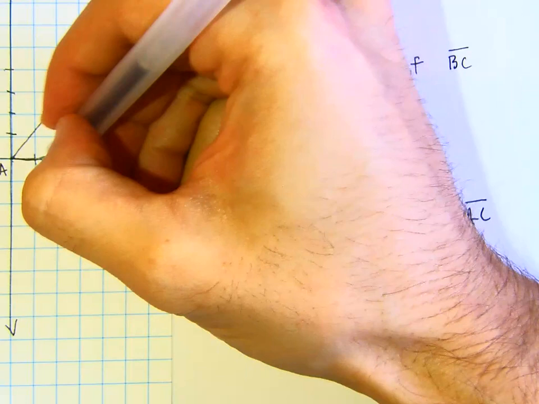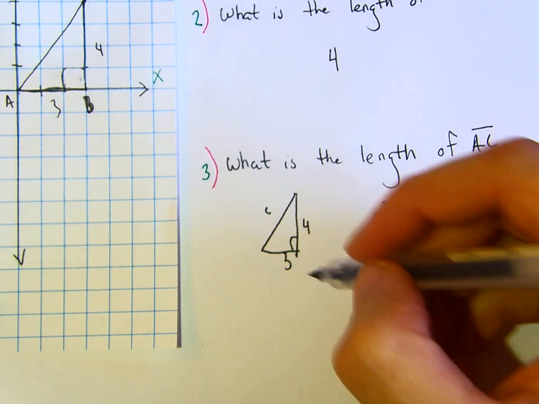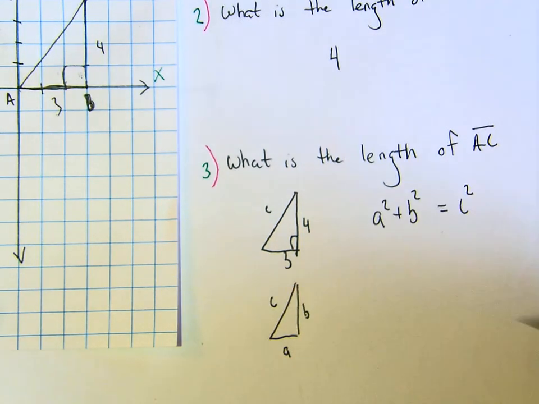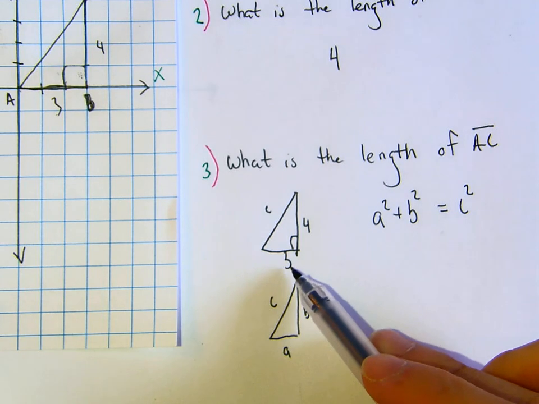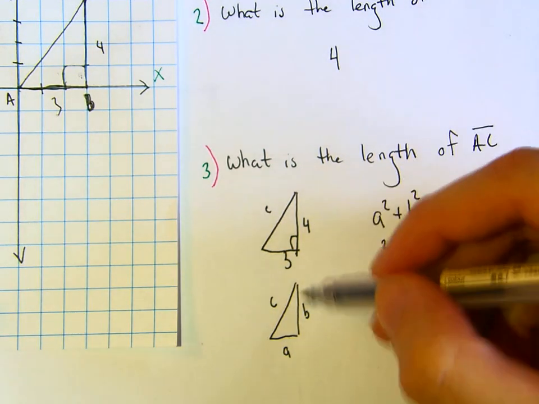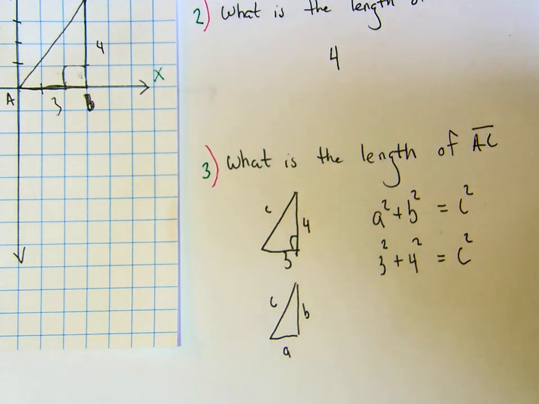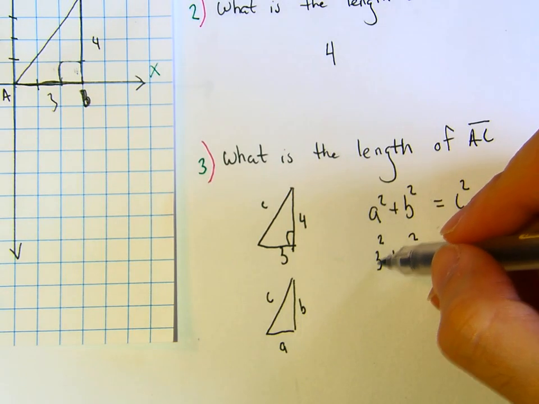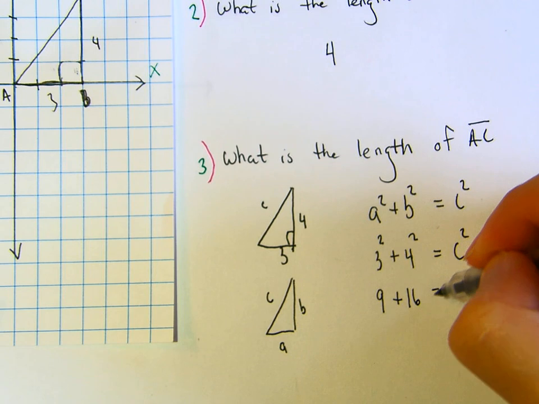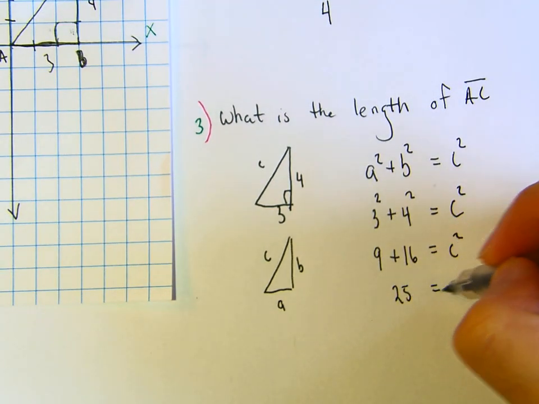Okay? So now let's actually solve for the length of A to C. How do we do it? Notice that if we have any right triangle, and I'll just have it like this, if this is your a, this is your b, and this is your c, what would our a be over here? Our a is 3. So we have 3 squared plus what is our b over here? It's going to be 4 squared equals c squared. Okay? So then let's just do this. 3 squared is 9, plus 4 squared is 16, equals c squared. And then 9 plus 16 is 25 equals c squared.